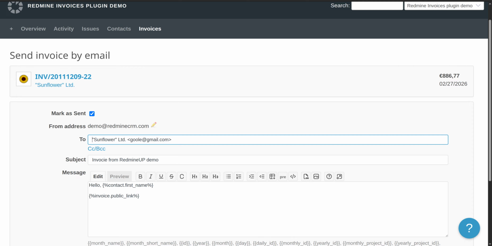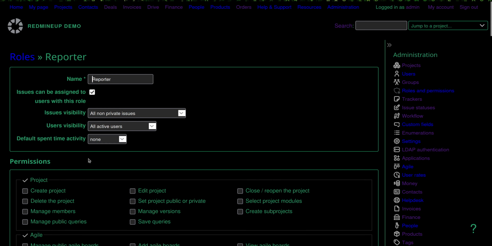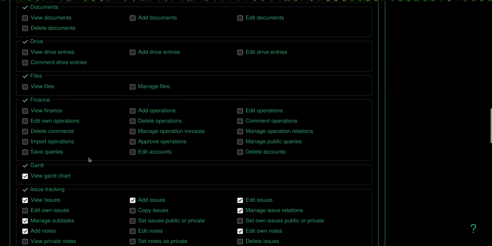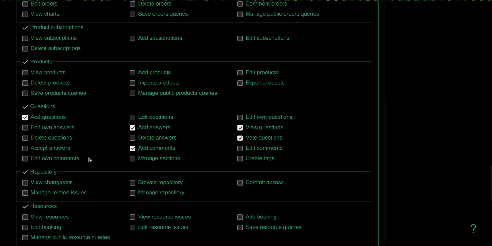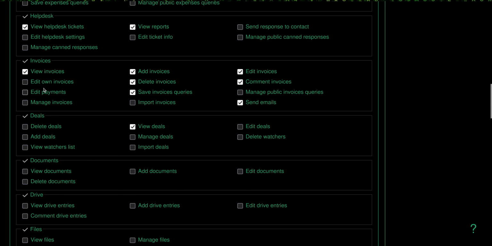Okay, so this was actually the most famous options from the roles and permissions and access management of the invoices. If you wish, of course, you could try out the other options for the invoices. So edit your own invoices, edit payments, and so on. You could import invoices as well. You could export them as a list and then import them again. And it is based on your specific needs.